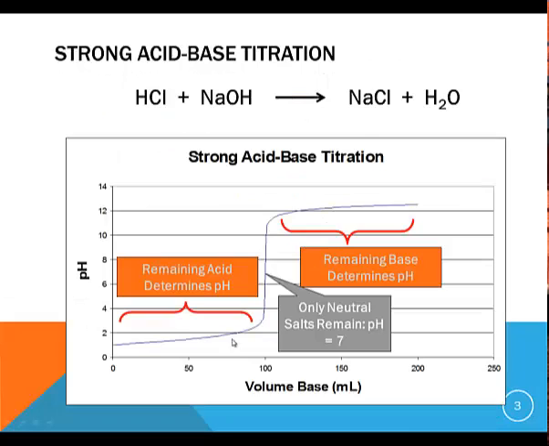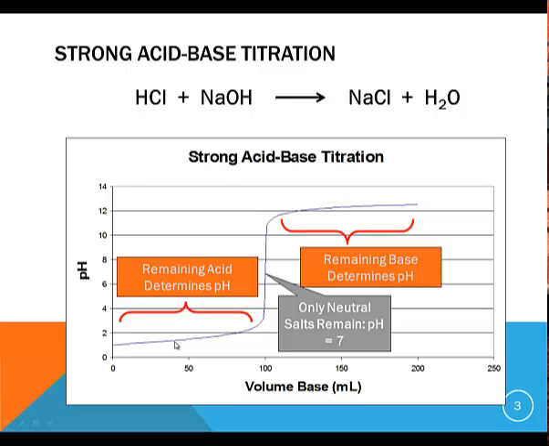Here is another representation without the values. As you can see, we're not at 0, so this is not exactly the same concentration. This is a 0.1 molar concentration of HCl. How can I tell that? Because the pH is approximately 1 here. The negative log of 0.1 is 1. And that's how I can tell that the strong acid HCl is a 0.1 molar concentration. We start adding strong base.